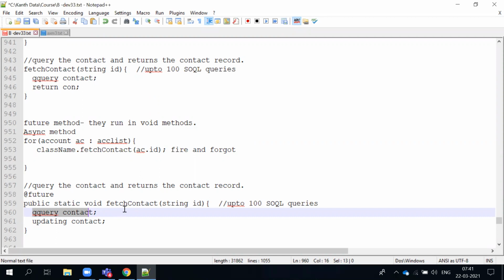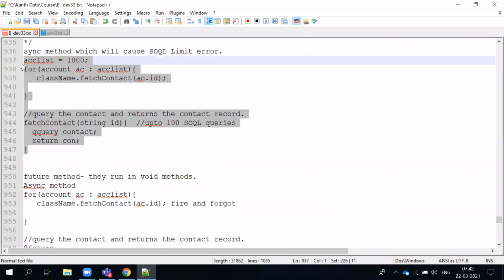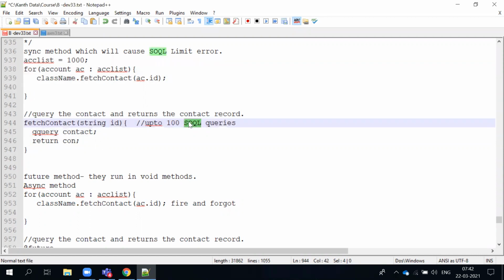They will not be considered in the query limit here, because each one is running in a different zone and a different transaction. I only count your queries if all of them are in the same transaction. For example, here all of this is happening in a single transaction, so you only do a query limit count when, say, 1,000 records come in. Okay, one query count is added.